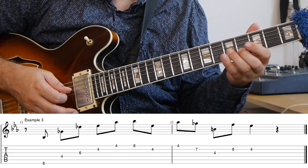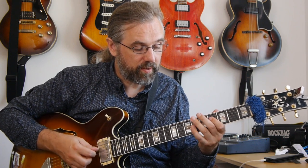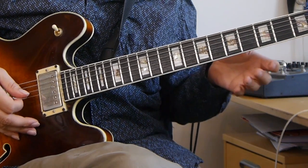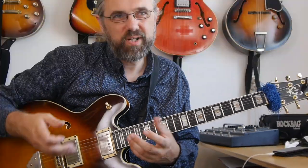He ends the line on the E-flat. He actually sticks with this open voiced triad for some time, and uses it again on the F major and on the E major chord that follows. The line is really just using the triad to create some melodies that still work even though they have large intervals. That's one of the nice ways you can start using spread voiced triads — where you have large intervals within the triads — and that's really what he's doing here, combining that with the sus sound.